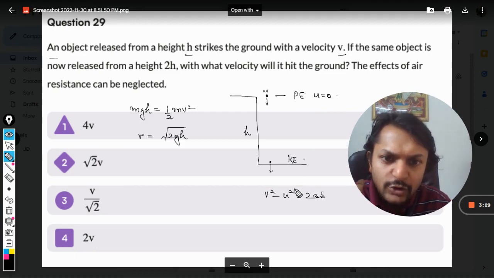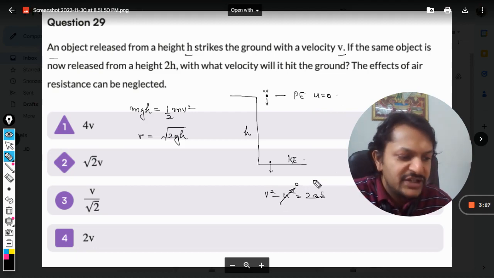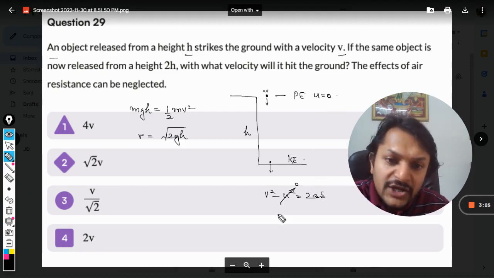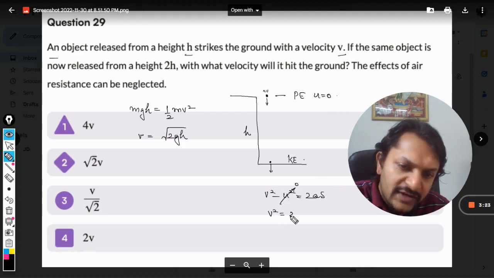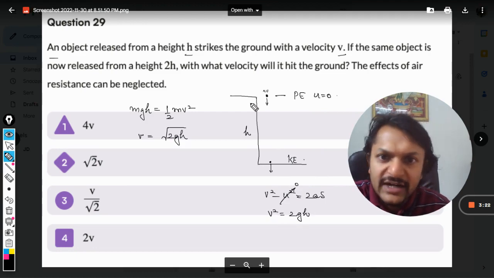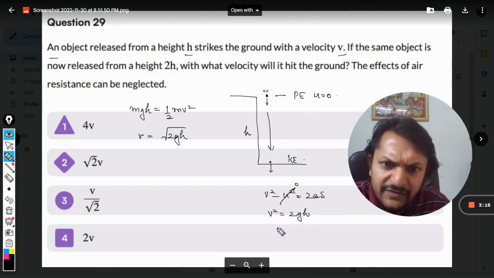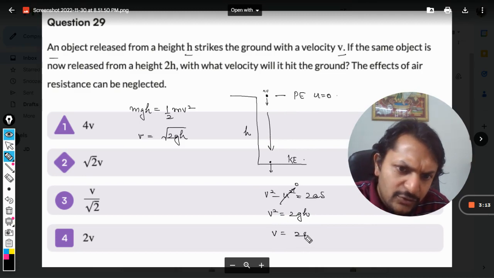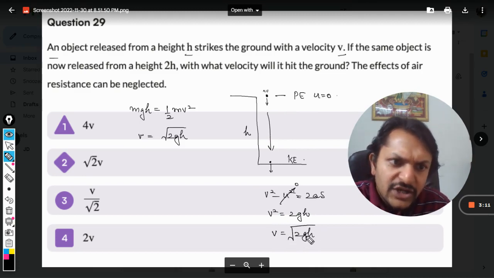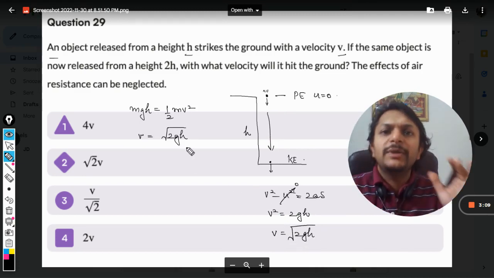So v² = 2gh, and the distance traveled is h in the downward direction. There we go—the velocity comes out to be √(2gh). The same formula is derived by the principle of conservation of energy and the principle of kinematics, or you can say laws of motion.